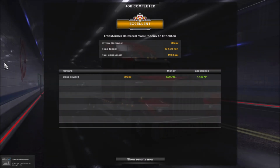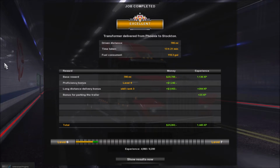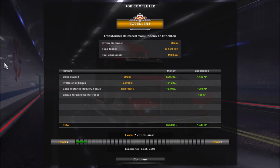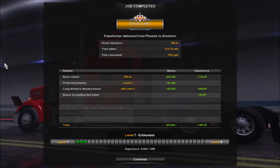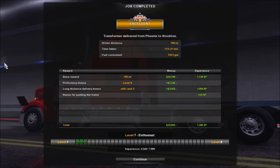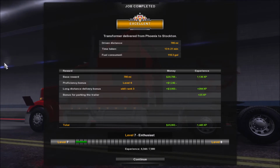We're going to kill the lights, kill the engine, and go ahead and detach the trailer. Man, our fuel was almost out. We're tired. Our guy pushed it to the limit there. So let's see, got an excellent on this. I know we got a ticket on this one for sure because I got it right there at the end, making the left-hand turn. I honestly didn't care. I was like, I'm going to run the light. I'm not going to make it.